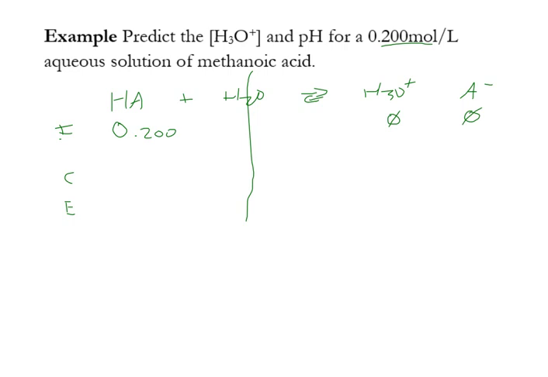Can you guys see how this one's got a slight tweak to it, though, compared to the last two or three we did? Last time around, I gave you the pH or a concentration. This time, I didn't. And so what we're kind of stuck with here is that this guy right here is X, this one here is X, and this is 0.200 minus X. And I'm really not sure whether this X matters or not, because if the concentration is high enough that it matters, then when I write out my expression, it looks something like this. My Ka value is equal to x squared divided by 0.200 minus x.